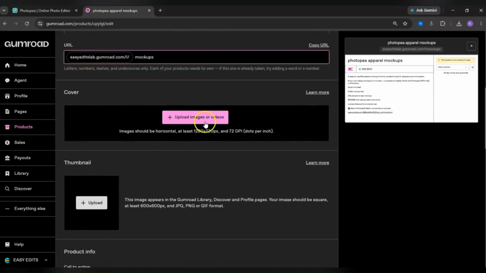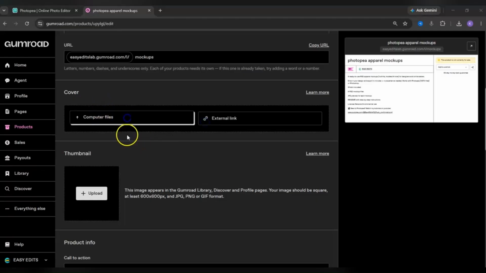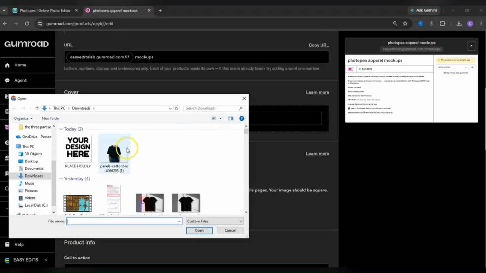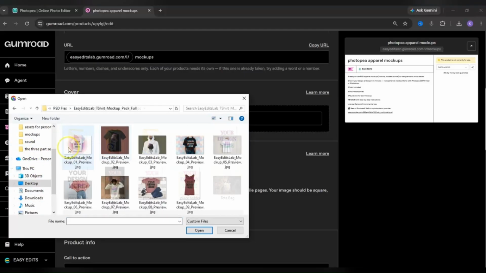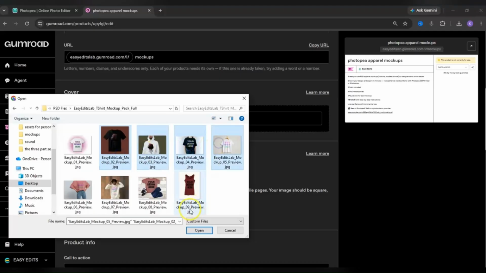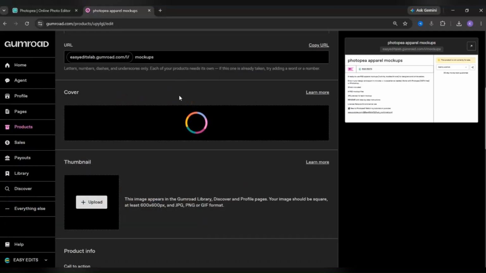Cover images, you upload them from your PC or external links, and preferably they should be images of the mockup itself or the product itself. For example, I have these images right here that I'm using for my products. So let's say I choose these ones to upload as cover images.